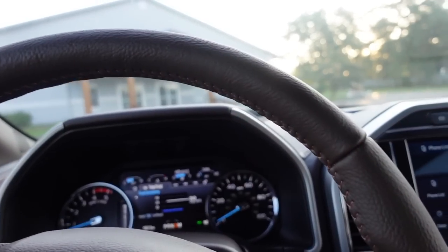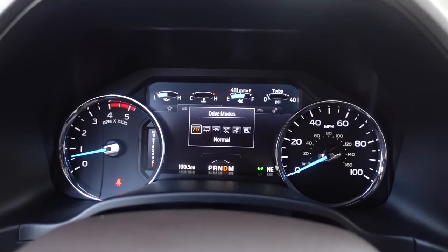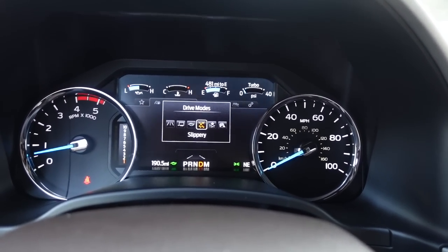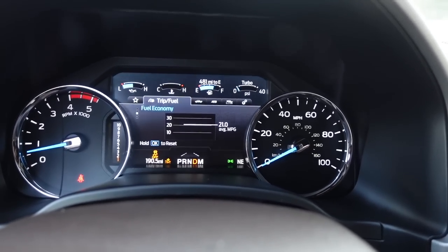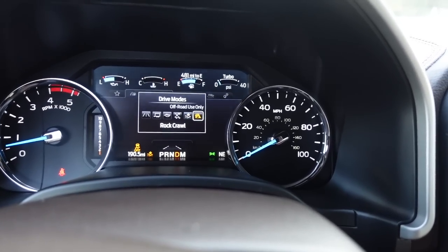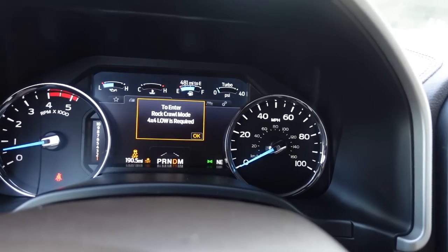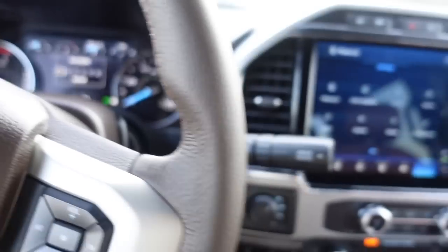I'm going to show you the driving modes that are on the Tremor. So it's got the normal, tow/haul, eco, slippery, and deep snow/sand, which is all normal on all the other 2020s and 21s and 22s. And then here's the rock crawl. That's the one thing that's on the Tremor that's not on the other trucks. So I'll just put it in normal for now.